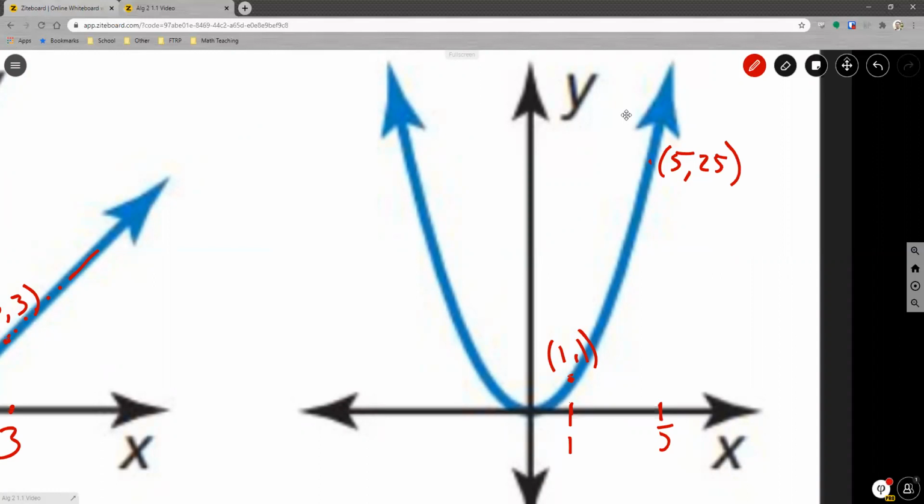rapidly increasing y value, which results in the curve getting steeper and steeper as you go away from 0 on the y-axis. Since we're squaring, we also know that a negative times itself is going to be a positive. So if I plug in a -3, for instance, I will get a +9. We'll deal more with quadratics in chapters 2, 3, and 4, I believe, or at least 2 and 3. So we're going to be dealing with those a lot.